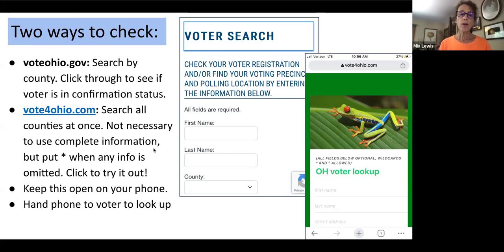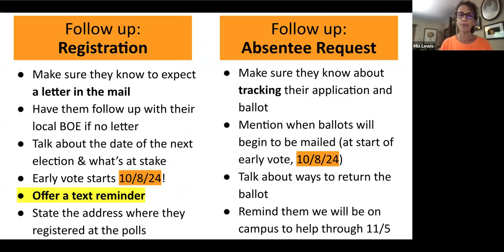So we recommend keeping this open on your phone so that you can check people. Some people come up and say, I'm not sure if I'm registered. I don't know if I updated. Just keep it open. In fact, it's a good conversation starter. You can just be out there saying, hey, do you want to check your registration? It's really a great thing.